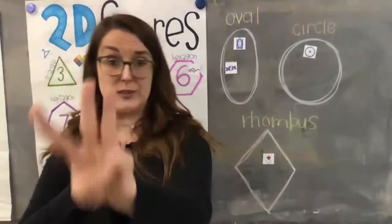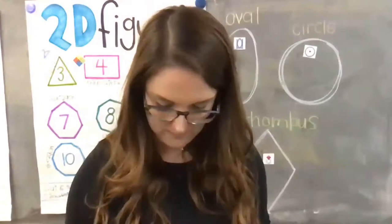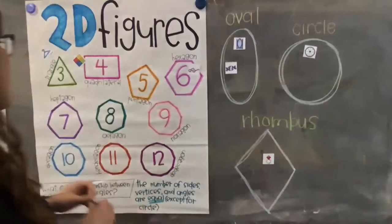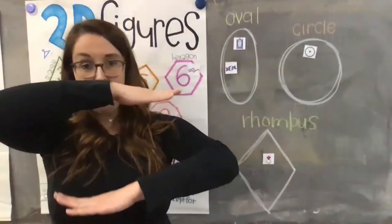Right, what about this pillow? What shape do you think a pillow is mostly like? Yes, I heard a friend say it's probably closest to a rectangle. Two long sides, two short sides, and it is a quadrilateral. Four sides, four vertices.